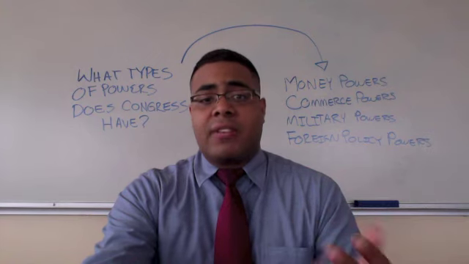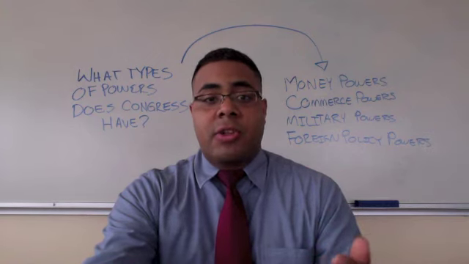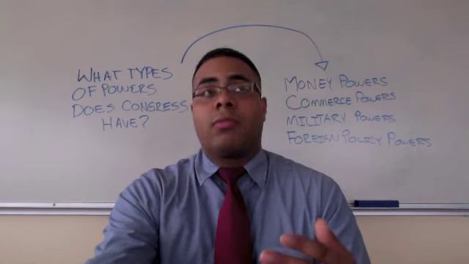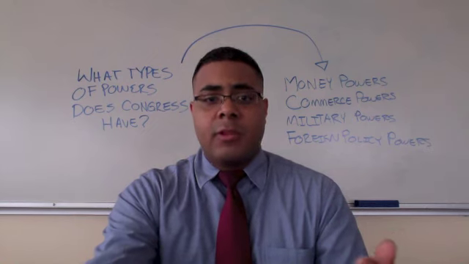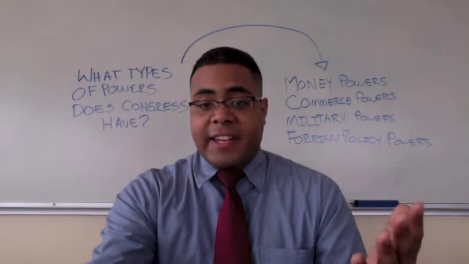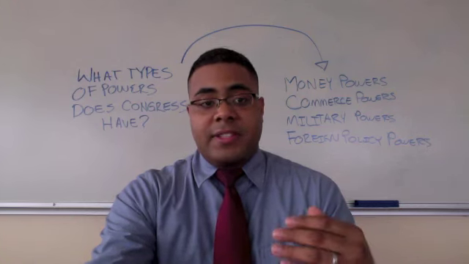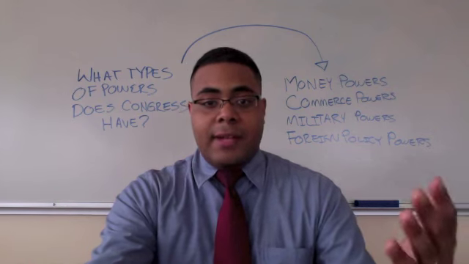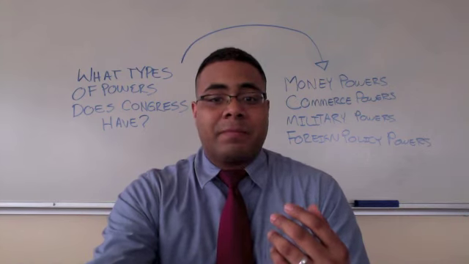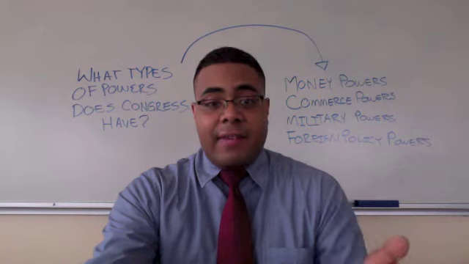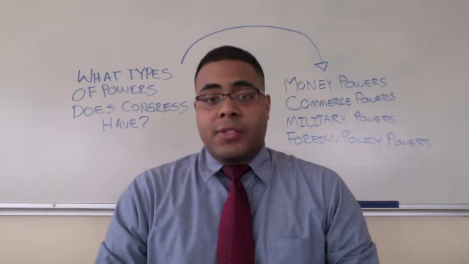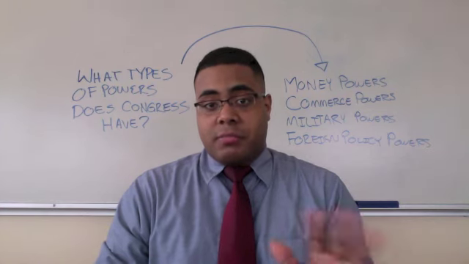Now, the Constitution is going to give Congress the power to regulate foreign and interstate commerce. Laws dealing with air traffic, television, and air pollution are all based on the Commerce Clause. Only Congress can declare war. Now, there's going to be this thing we're talking about later once we get to the executive branch, where the president can send troops into a certain area for a certain amount of time. But don't worry about that now. We're going to get into that later. Congress has the power to create and maintain and also oversee the Army and the Navy. Now, Congress can also propose constitutional amendments, and we're going to get into the amendments also, all 27 of them. You're going to have to know those, just for an FYI.